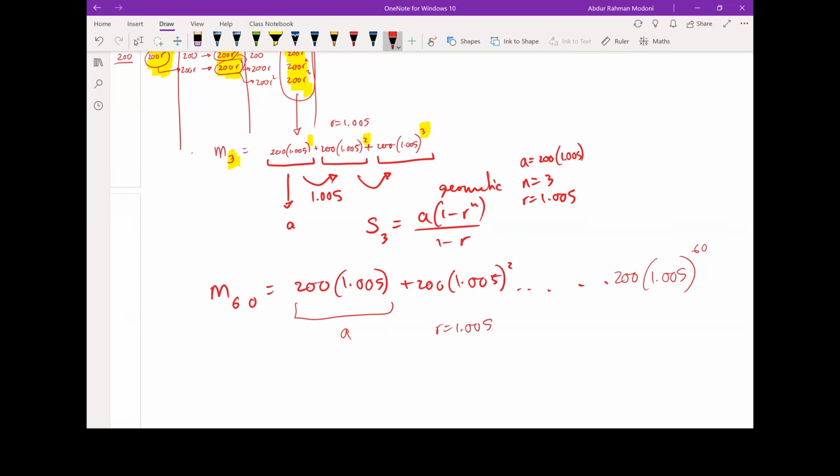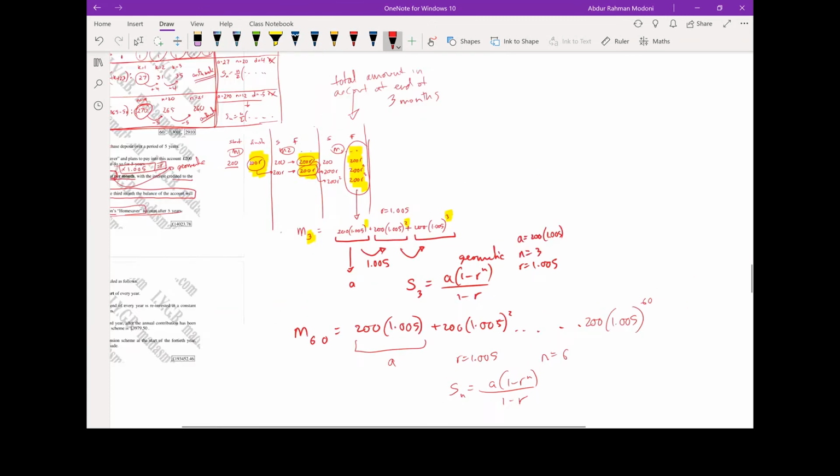How many terms am I adding? How many terms do I have? First term, second term. I've got 60 terms, yeah? N is equal to 60. What's my summation? Well, it's a geometric, so the formula I'm going to use is this. And then it's a case of plugging things in. So the plugging things into the formula is the easy bit, as I said earlier with the sigma ones.